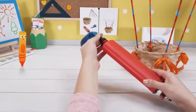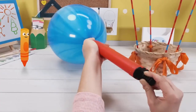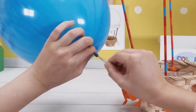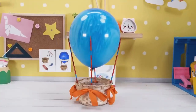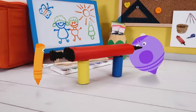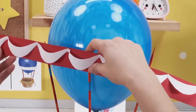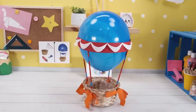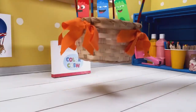Here we go. See how easy? And see? Oh! Now we'll add this. Perfect! Hot air balloon. Time for a ride.